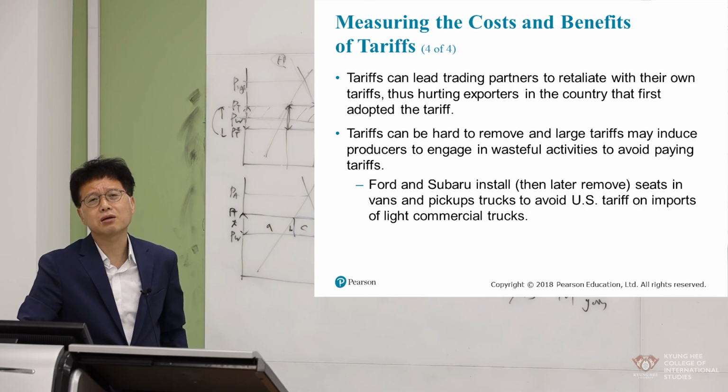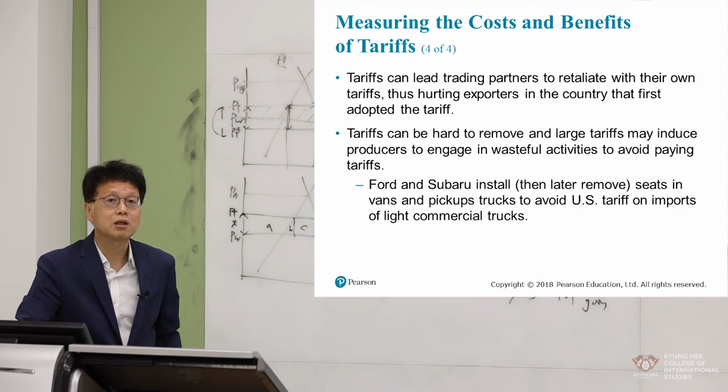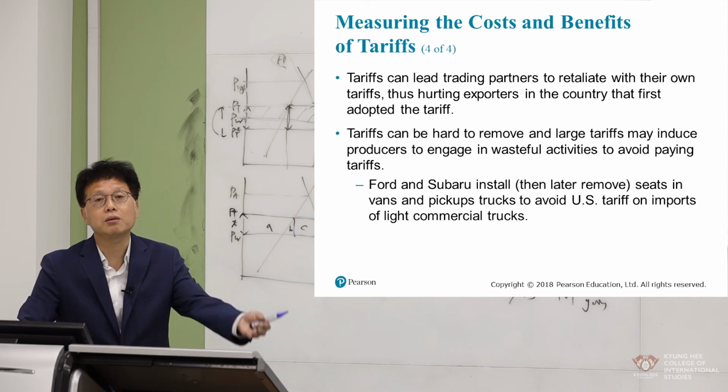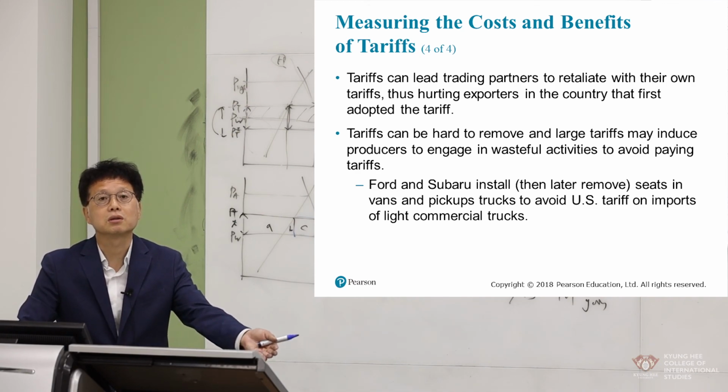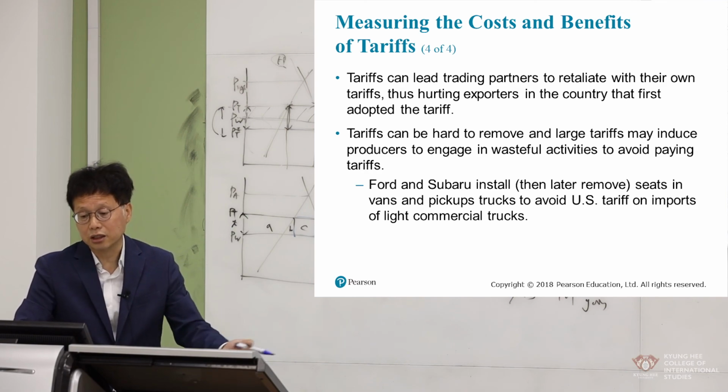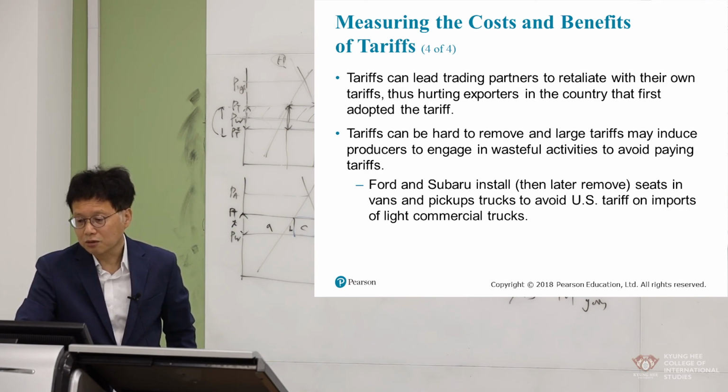So now think about the Great Depression period. The United States introduced an import tariff on European countries' imports, right? Then what happened? European countries also imposed tariffs on US imports. Okay? Retaliation. Tariffs can be hard to remove, and a large tariff may induce producers to engage in wasteful activities to avoid paying the tariff. Ford and Subaru installed seats in, and so on.